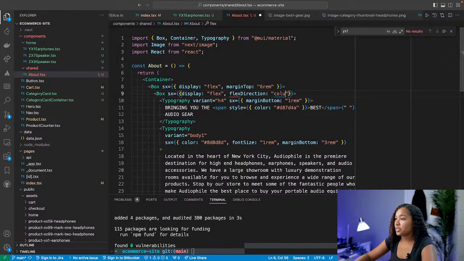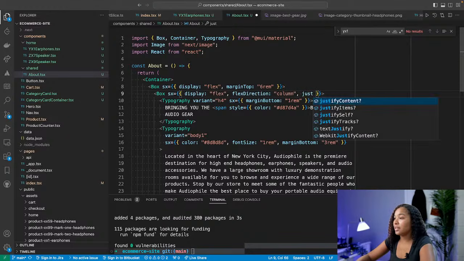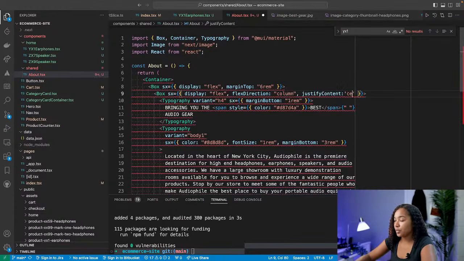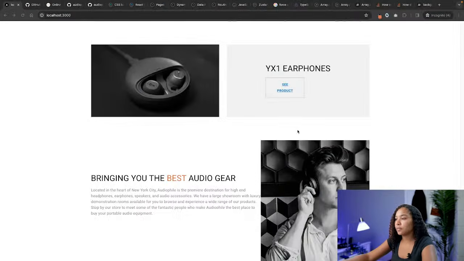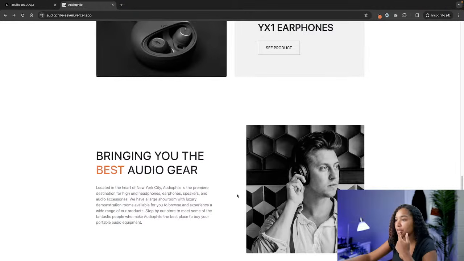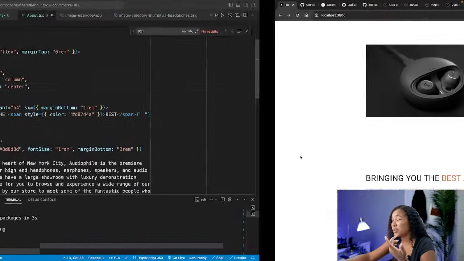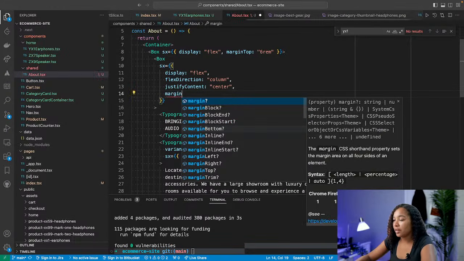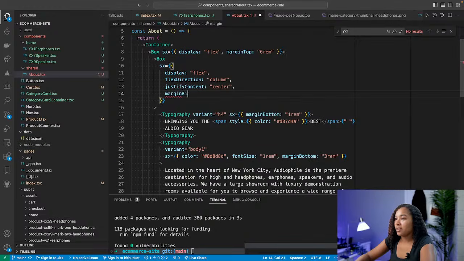And the reason I'm changing this to a flex box is so that I can justify the content to be in the center of the page, so it lines up in the center of that image, which would look aesthetically pleasing. Cool, awesome. And then finally, we do need some margin between the two here. We could also use grid for a lot of this stuff, but we've gone ahead with flexbox. We're gonna set that to 10 rem.